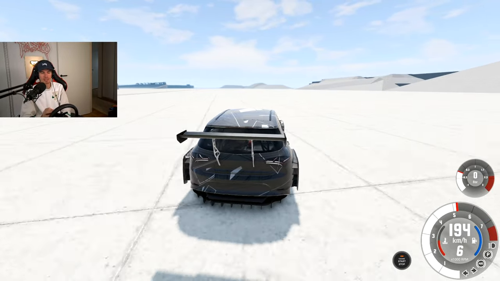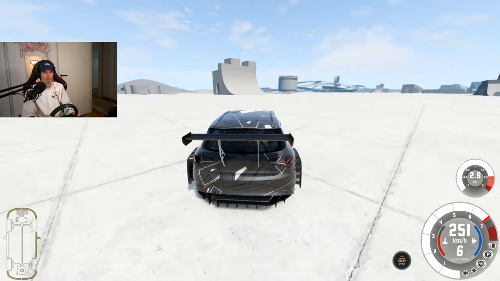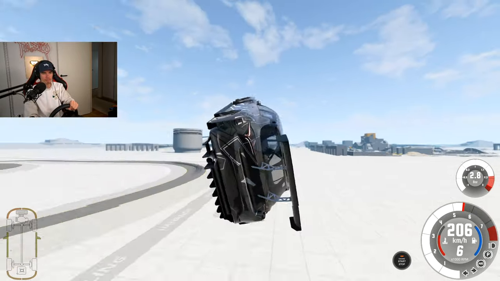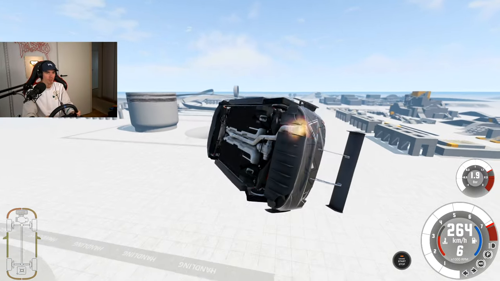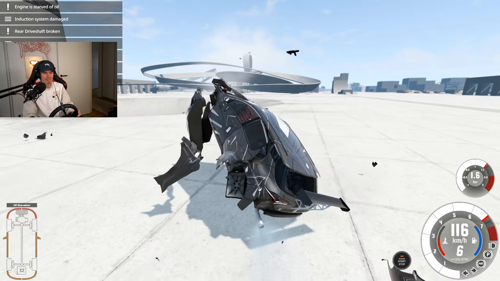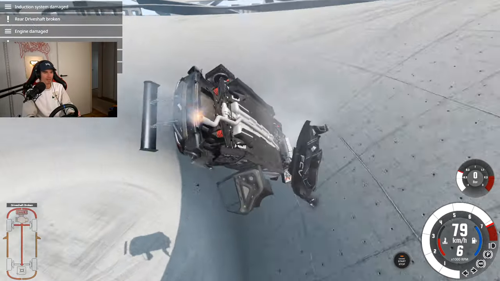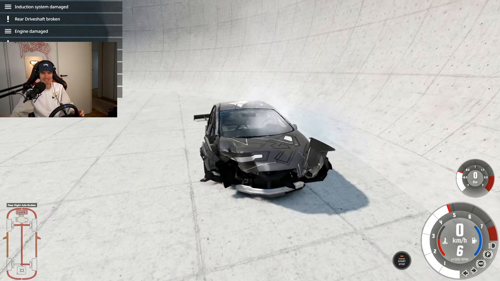I was trying to make something like this for GTA, but it just didn't work, so just had to try it here instead. Go through here. Okay, and send it. Wait, this could actually work. Slow-mo. It didn't work. I was gonna say maybe we can like straighten up before we land, but yeah. Oh my god, I'm down here. Into the blender we go, man. But yeah, there we go.